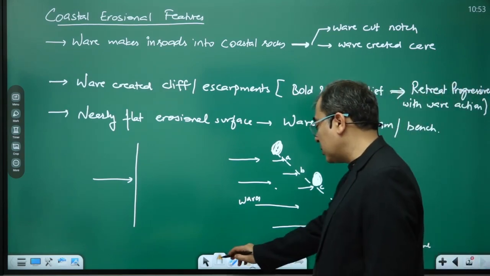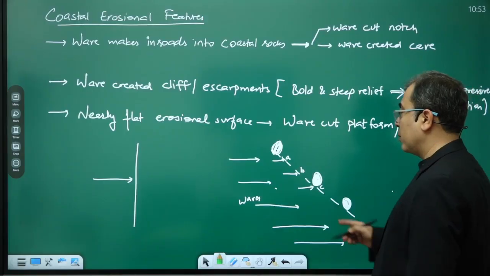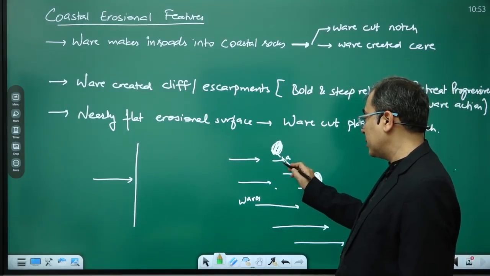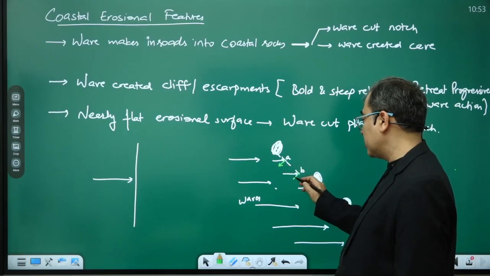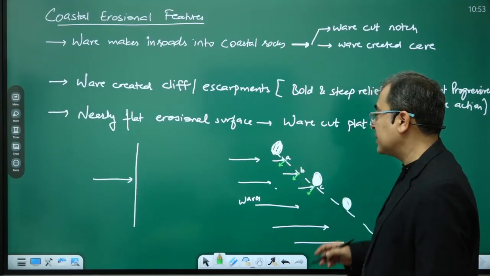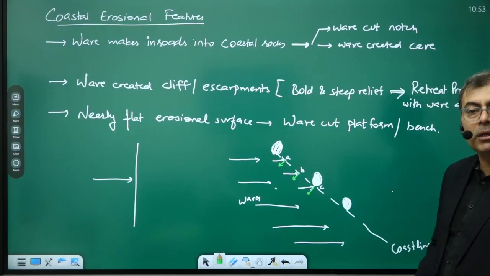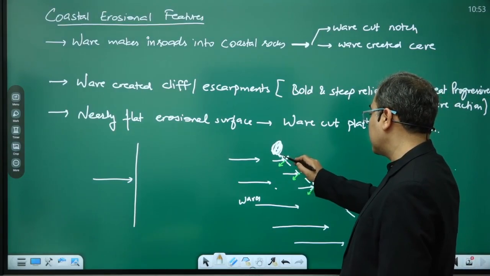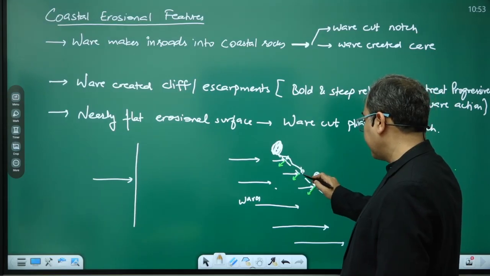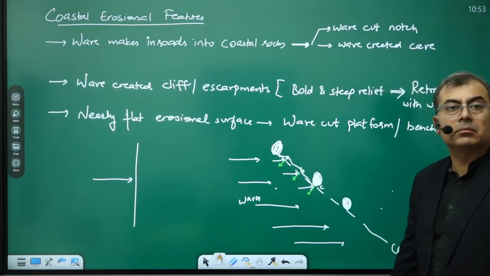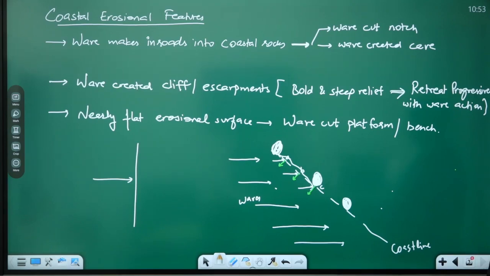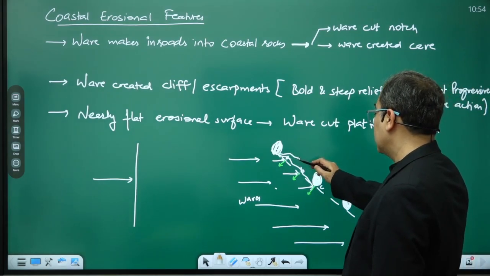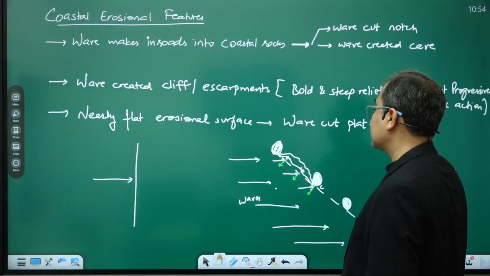So what will happen when the wave strikes the coast? It will hit and it will move back perpendicular to the coast. Whenever it goes back, it goes back perpendicular. But in the process, this wave has broken this part. Yes or no? True. Can I say with time, the coast will look like this?